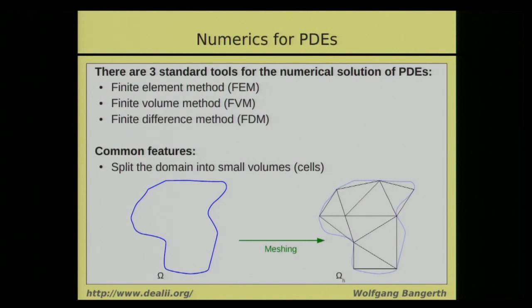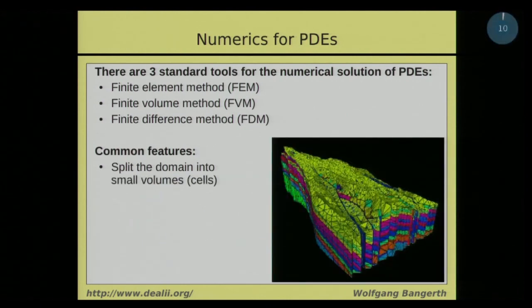So the first thing is that you replace your domain on which you want to solve this PDE by a set of cells that we call a mesh, or a triangulation. These meshes can be fairly complicated. On the right here, for example, is an example of a mesh of an underground reservoir. These meshes can have tens of thousands of cells, hundreds of thousands, maybe millions or even more. And they can have very complicated geometries. So just to represent meshes and to create these meshes is certainly no simple task in realistic applications.